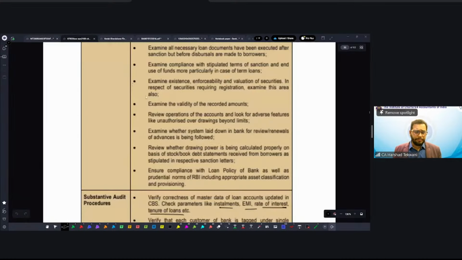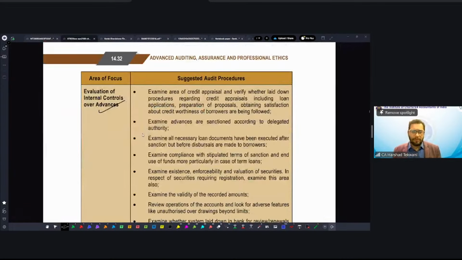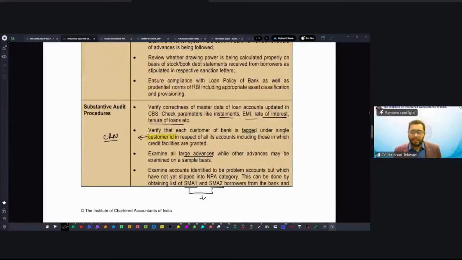Now, let's say for example, in your study material, I have this part. These are the things we have already discussed. But why do we have to do this? The substantive audit procedures are written over here. But why do we have to do these substantive audit procedures? Just because it is written in the book, that's not the reason we should do them. There should be a reason behind each and every procedure that you are performing. And that's what we are understanding.